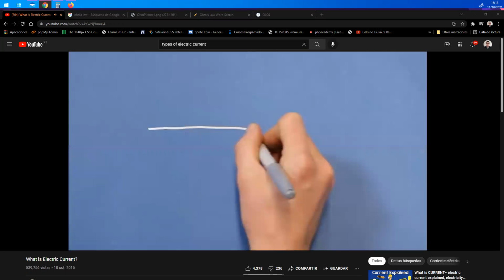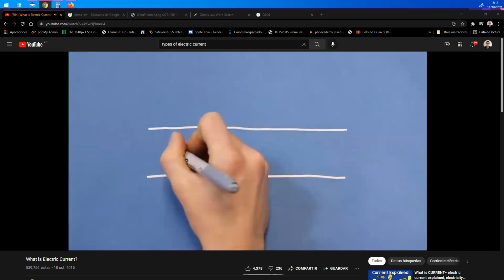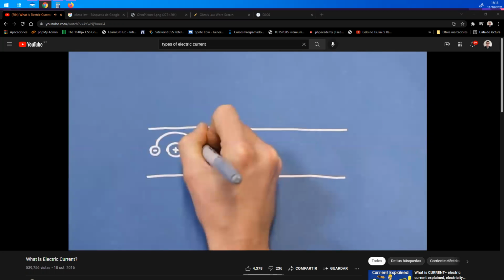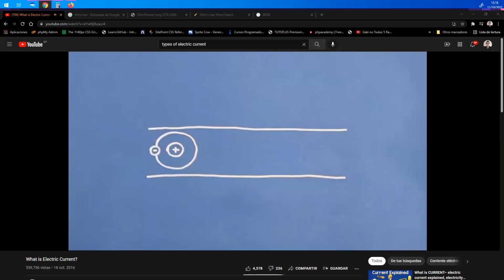Let's assume that we have a copper wire that's filled with copper atoms. Copper is one of those elements that has only one electron in its outermost shell, which means that with only a little energy, that electron can be easily ejected. If we push a free electron into the copper wire, it will eventually find a new atom to latch onto.